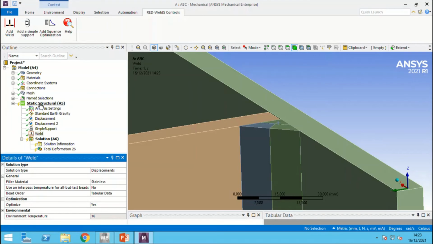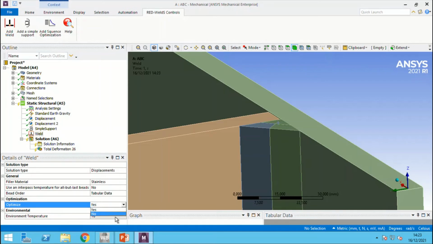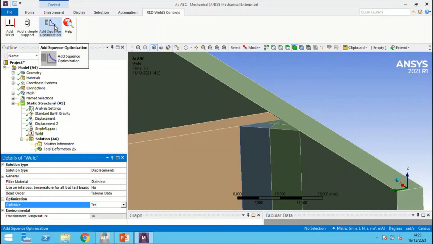So now we can start our analysis, but first let's see the configuration we still have. There is another parameter called optimize, yes or no. In this case, this parameter, as you will guess, is not affecting us, because it is only to say if it will be considered or not by the optimizer algorithm. So in this case, we don't mind, and now we are ready to start our analysis.